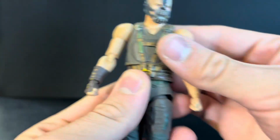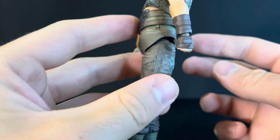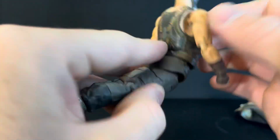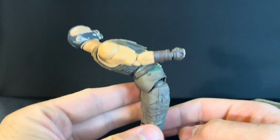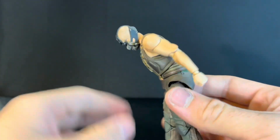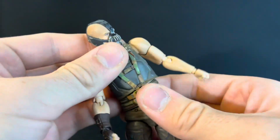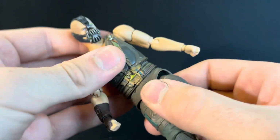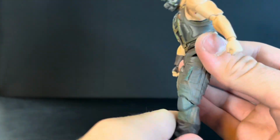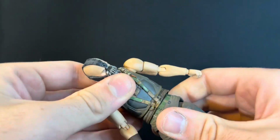So you get some rotation up here. You get some crunching down with just that joint, which, like I said, makes this look a little bit weird, but you get some back movement. I'll just show you what it looks like all together, which is very, very good. All kinds of pivot, all kinds of everything. You can do anything you want right here. It's a little bit limited going forward compared to backwards, but that's still really good.